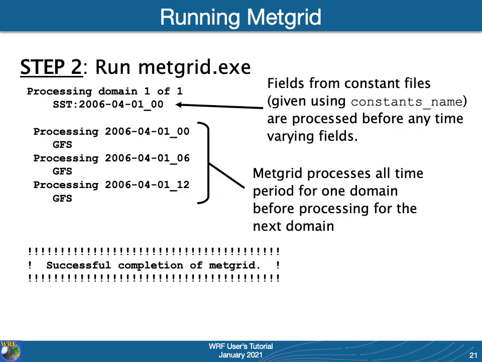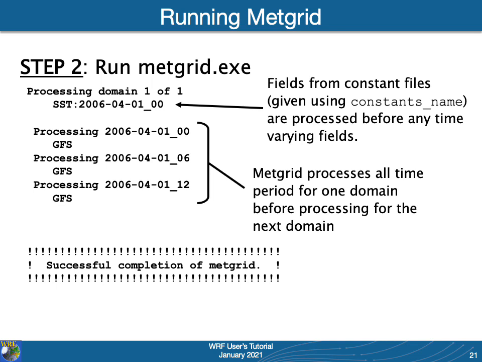After making edits to the share and Netcdf namelist groups and saving the namelist.wps file, we can run the Netcdf program. When the Netcdf program runs, to the terminal screen and also to a netcdf.log file, it prints the information shown on this slide. So the first thing to be printed is the number of domains that are being processed by the Netcdf program. In our case, we're processing just a single domain, so Netcdf says processing domain 1 of 1.